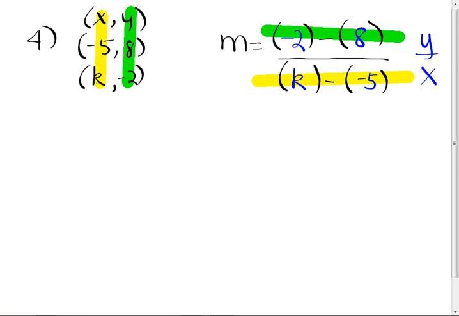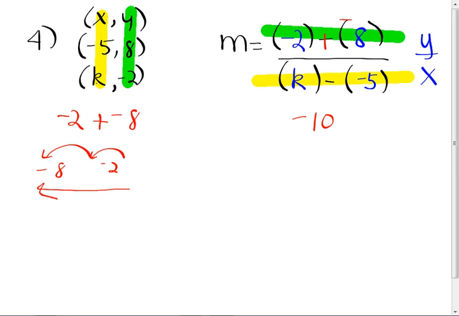Okay, so what does that simplify to give me? Now, you know how to add integers? This is adding the opposite. So what's the numerator going to give me? Right, what's that numerator? -2 plus a -8 is? -10. Because it's -2 plus a -8. That means you're going to go 2 to the left, and then you're going to go 8 more to the left. In other words, you write a check for $2, write another check for $8, you're going to be $10 overdrawn. Not a good place to be.